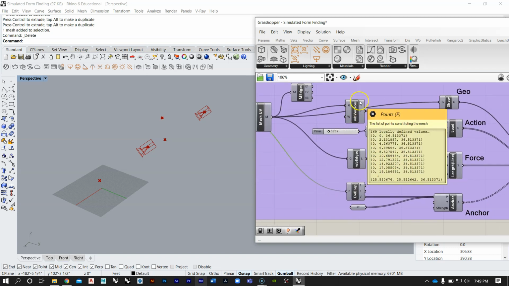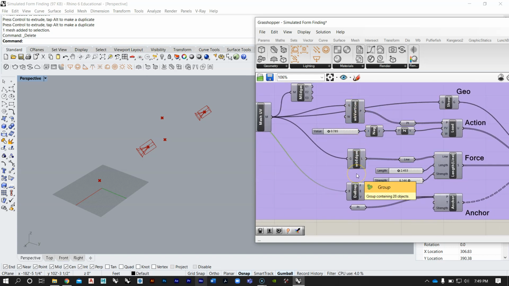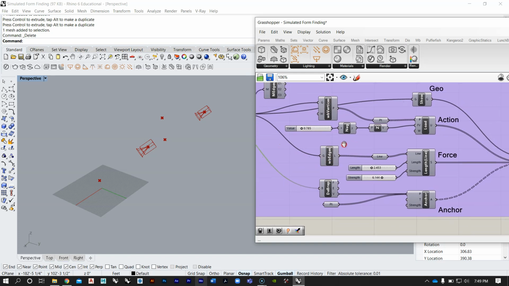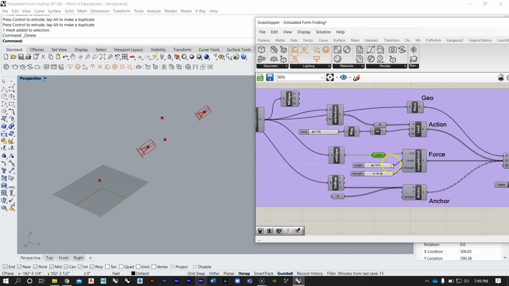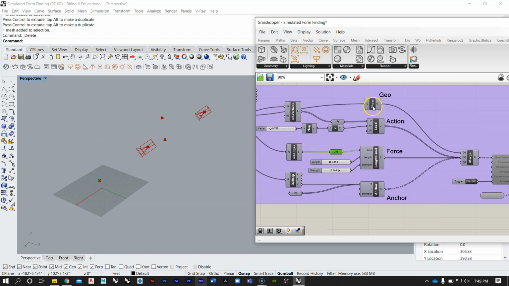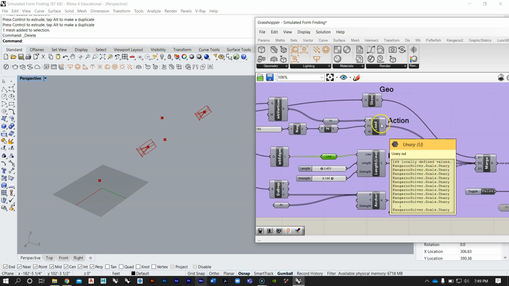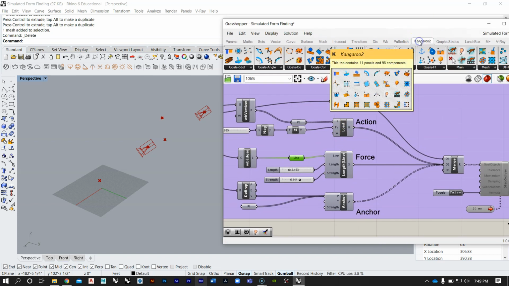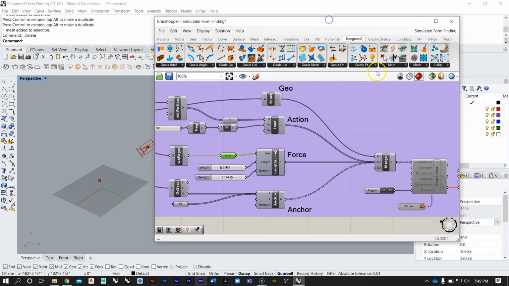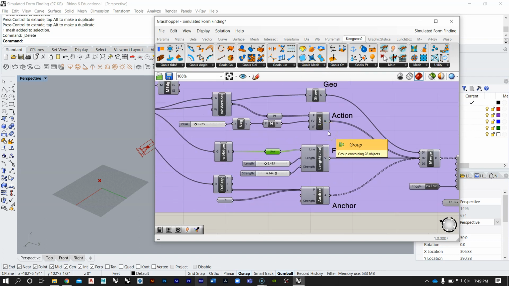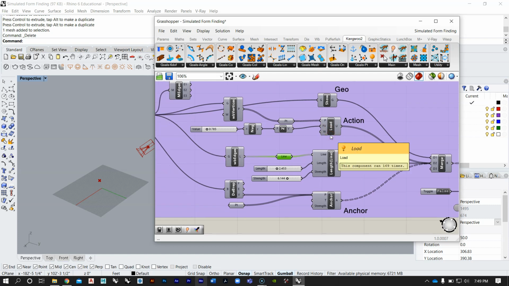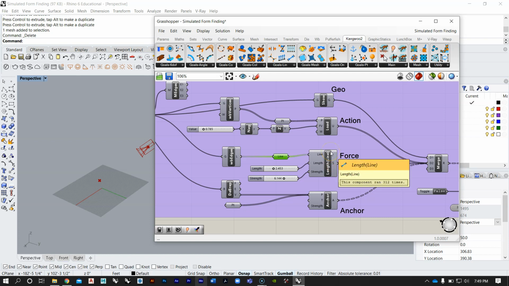And then you need to extract certain points and edges from the mesh so that you can apply forces to them, which come as what are called action or goal loads. So up in the Kangaroo tab, you've got all of these different goals, which are essentially forces and actions that act upon your mesh. That's how you do the simulation. So things like gravity and anchors and loads, we'll start applying those to the mesh, and that's what makes it sag.